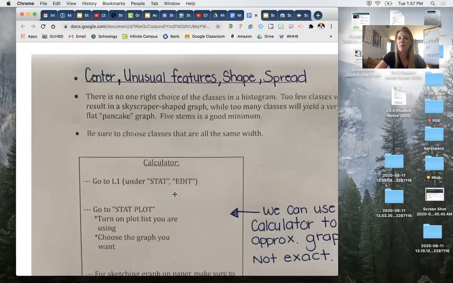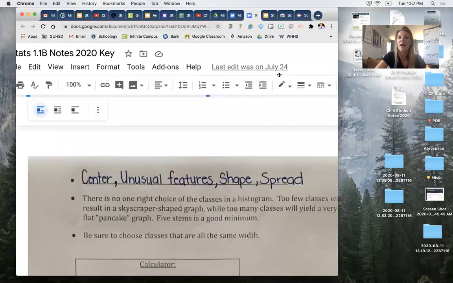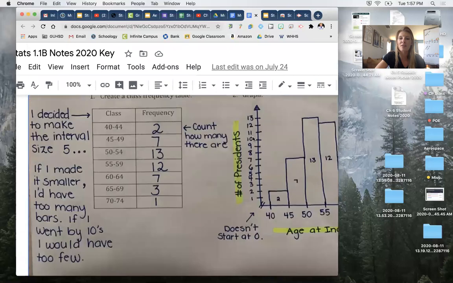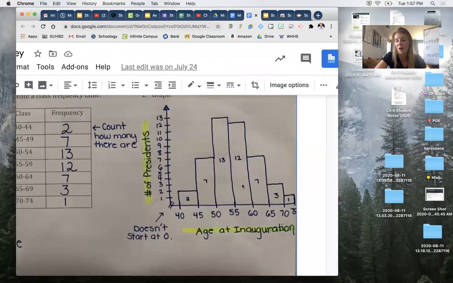But just a quick reminder from yesterday, after we do that, we'll look at center, unusual feature, shape, and spread. I actually do want to come up into this document to show you how we would talk about that. The center of this is definitely going to be somewhere in here, and right now I'm just going to generalize and say it's between 50 and 60 years old. The reason I know that is because this is roughly symmetric. That's the shape of this.